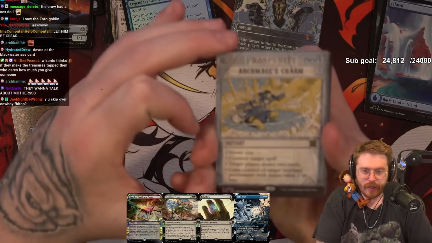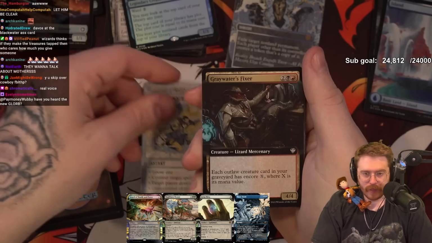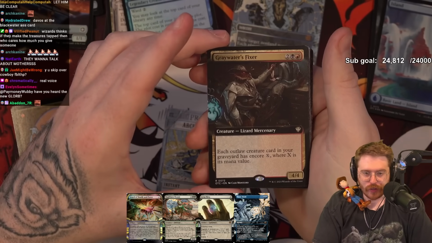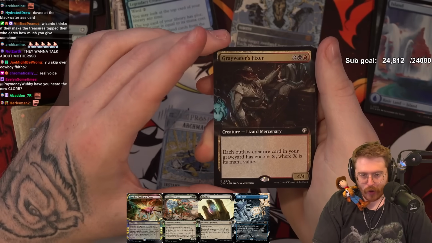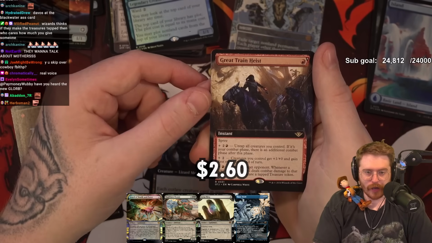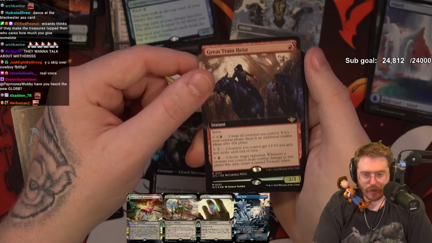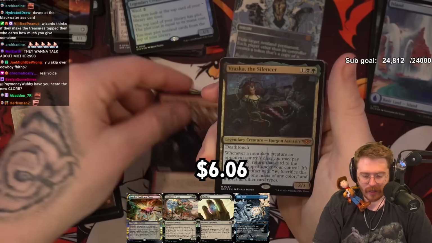Ready, flip. And we have Archmage Charm. Gray Waters Fixer. Each outlaw creature card in your graveyard has Encore X, where X is its mana value. Well, Great Train Heist. That's a lot. Wait, does this card have a backside? Nope. Why does it have a plus? Does the plus mean spree? I guess so.